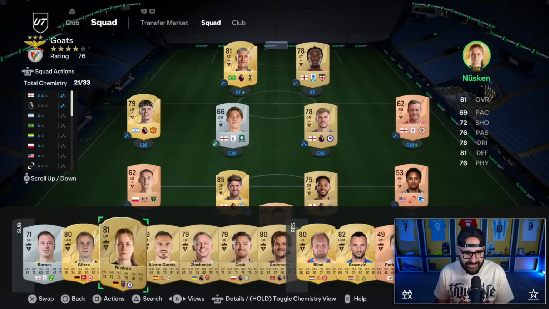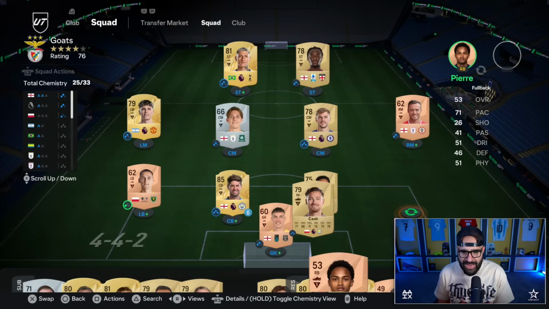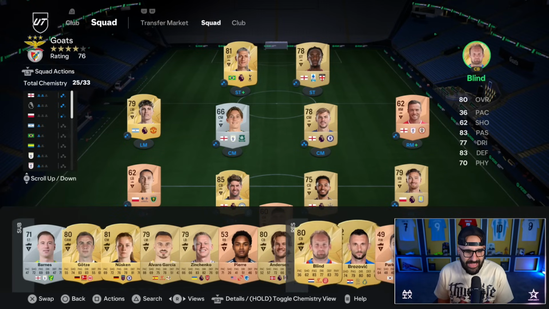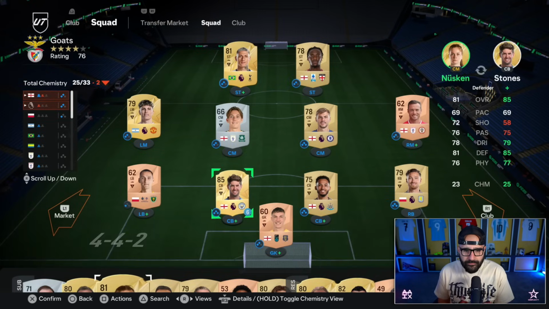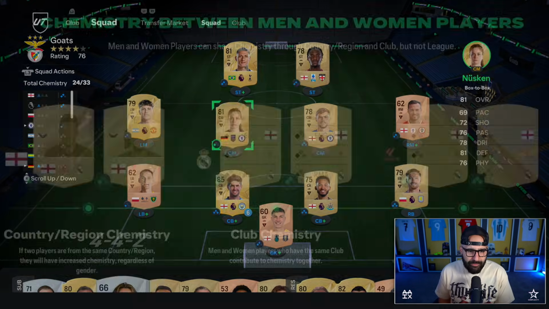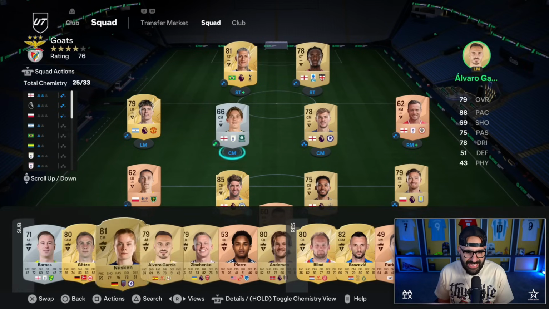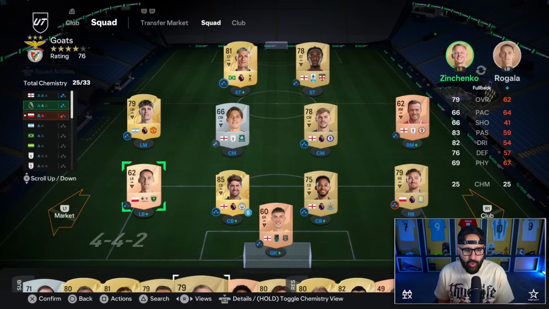Now, with that being said, most of these gold cards are going to be better than what I have out there. So I'm trying to build a team that gives me a nice decent amount of chemistry, but at the same time gives me a team that I could play pretty good with. And I don't mind using silvers in moments. Moments are pretty easy, lads. You ain't really gotta worry too much about that.